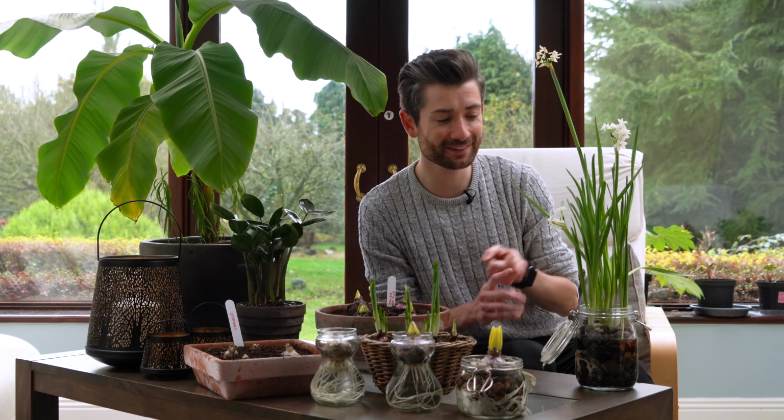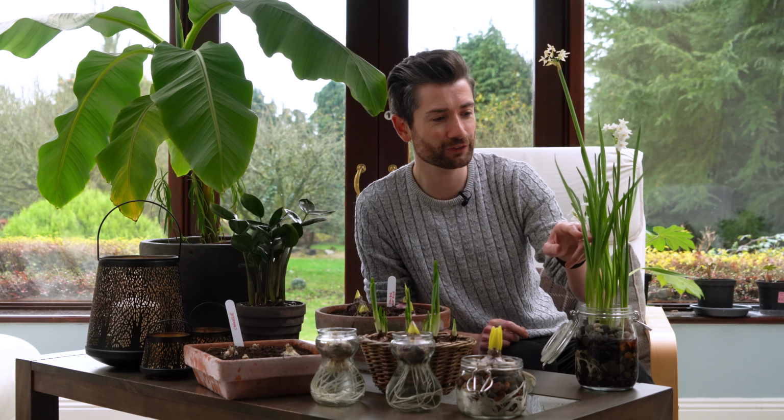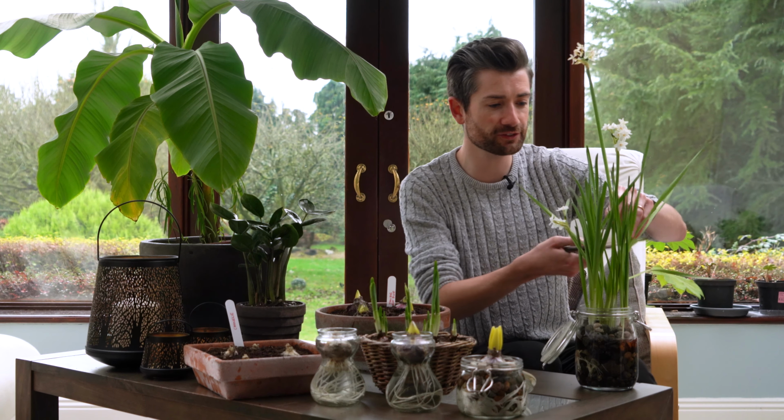So the 2 things that you can learn from this, A, it doesn't kill your paperwhite daffodils, I can prove that. And I think it maybe does work. I think there's truth to the idea that putting a mix of water and alcohol does actually stunt the growth of paperwhite daffodils. I'm delighted. So this is going to have to come out. So I'm going to take it out now with a pair of secateurs because it is past.